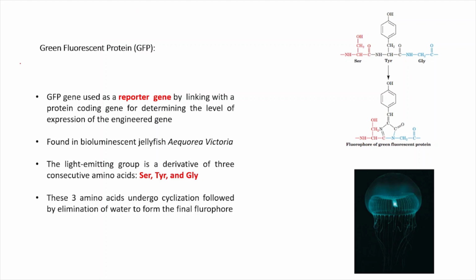So last we will talk about one of the important applications of this amino acid that we can see here. We will talk about the green fluorescent protein. Now GFP, green fluorescent protein, is actually used as a reporter enzyme or reporter gene. So what happens? Suppose you have engineered a protein, and you attach this engineered protein to a green fluorescent protein gene. So this is actually GFP.